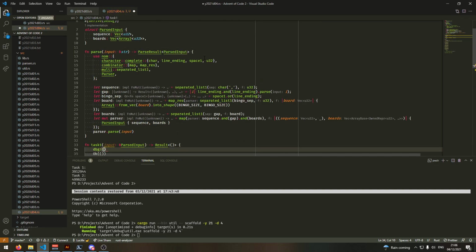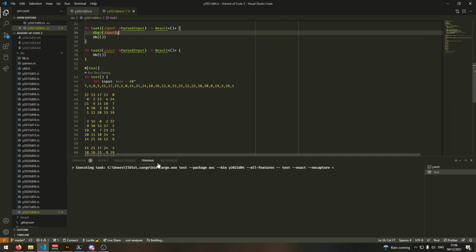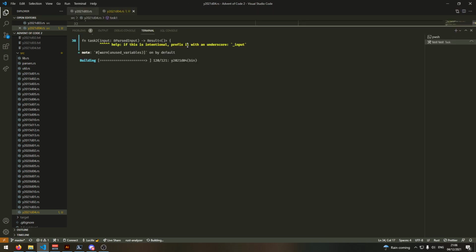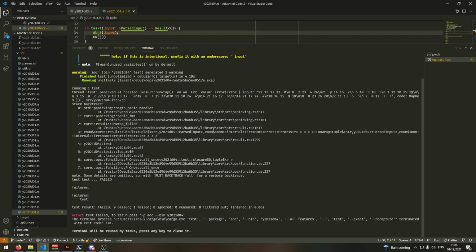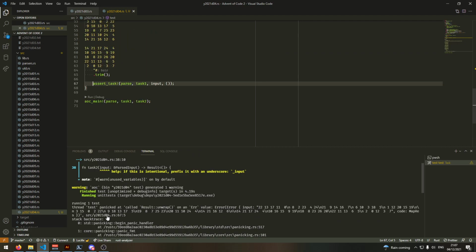In here, let's just debug our input. Probably the easiest way to find out, and run this test. My hope is that we have... Okay, not what I wanted to see there. Unwrap error, input is all of this nonsense. What called that unwrap? That unwrap was called in assert task.